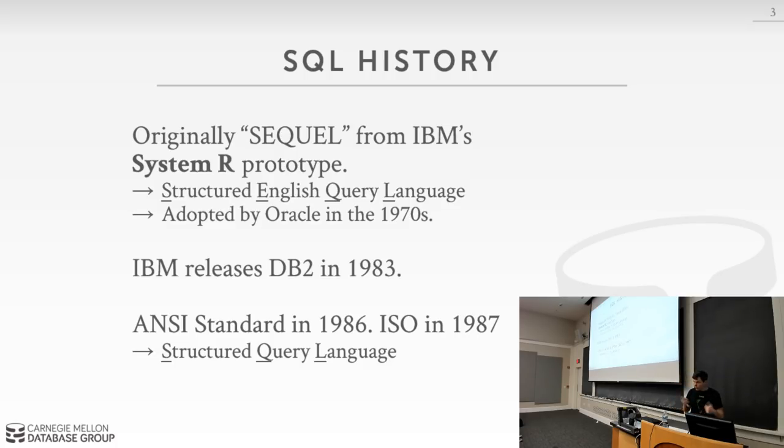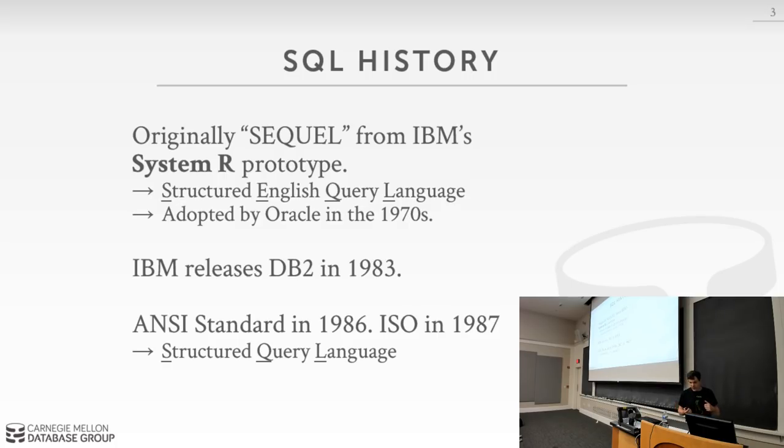The reason Oracle took off and got as big as it is today is that they were copying what IBM was doing in the 1970s in more ways than one. We can talk about that later. They had SQL, so when IBM came out with DB2 and SQL, Oracle was at the right place at the right time and said we support SQL too. It became an ANSI standard in 1986 and an international standard in 1987. Now the short version just means Structured Query Language.